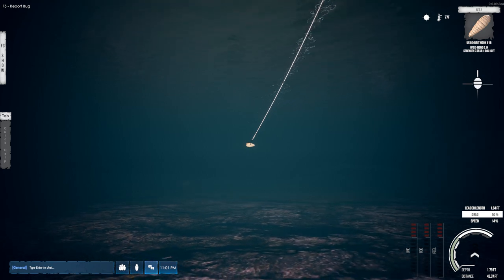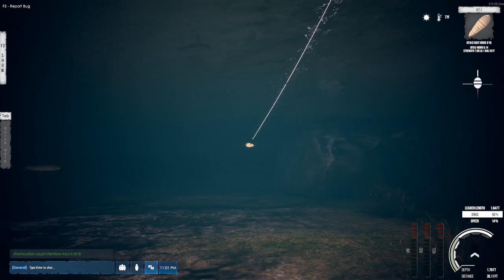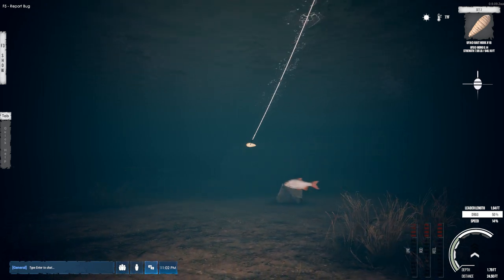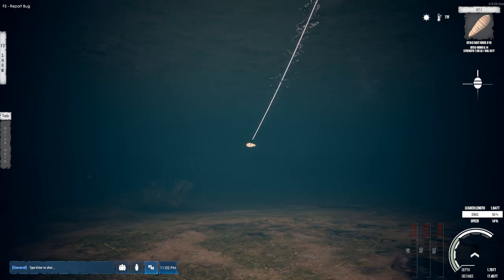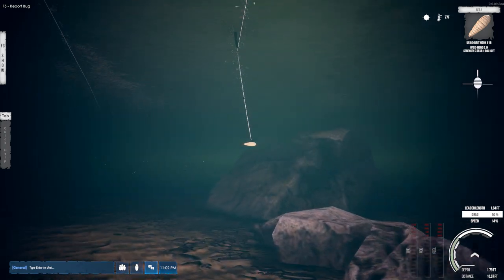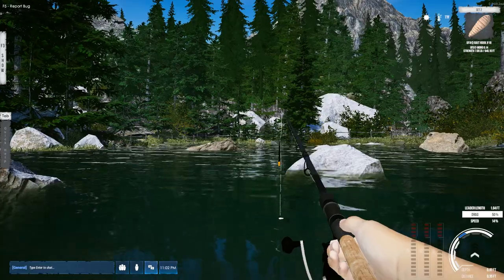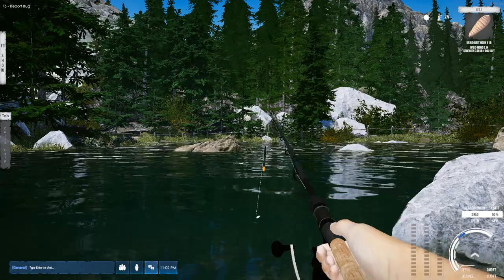Okay. Another problem with this particular site, it might be interesting. I don't know. It would seem to be, but it's floating too fast. That's where we're running into the problem with floating. Once it stops, yeah, we may have to just do it this way, guys. We may have to come down here. The current's just too strong the other direction. I'm gonna walk all the way out here.